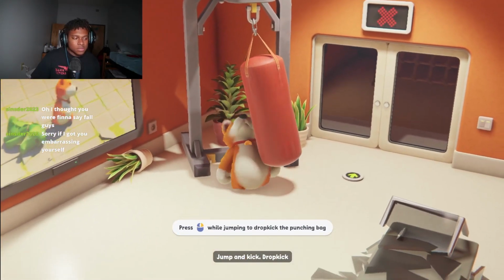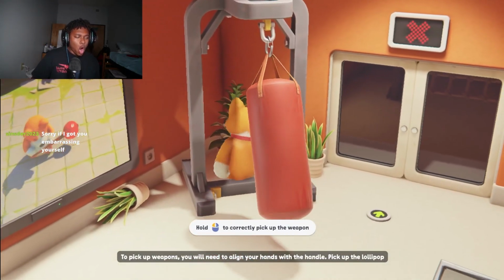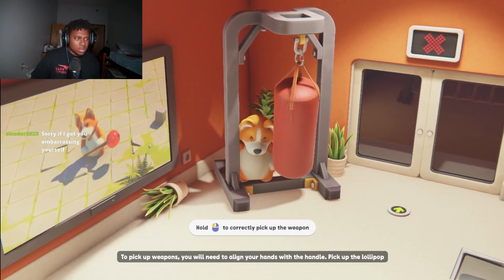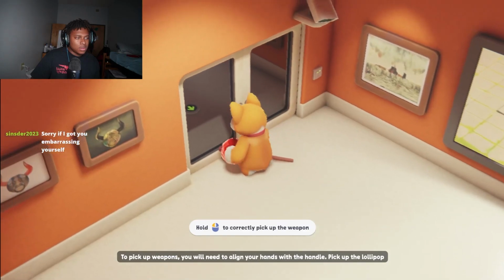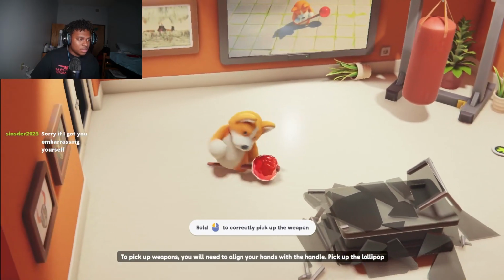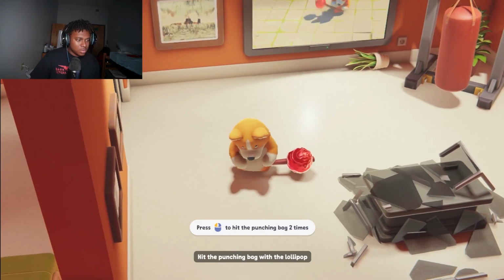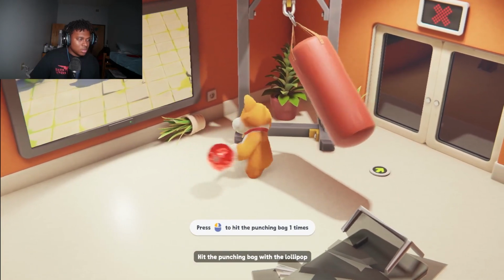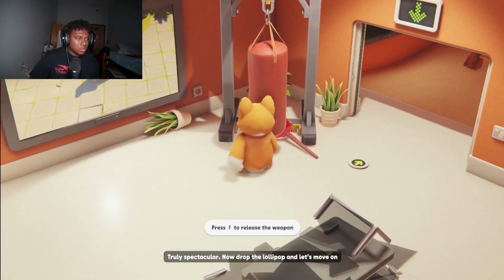Jump and kick. Drop kick. To pick up weapons, you'll need to align your hands with the handle. Pick up the lollipop. Come on, go pick it up right. Can I pick it up right? Hit the punching bag with the lollipop. Truly spectacular. Now, drop the lollipop and let's move on.